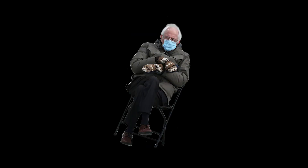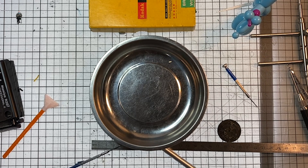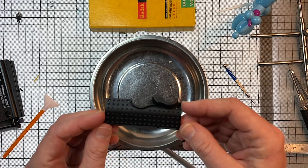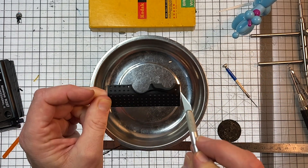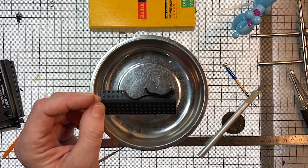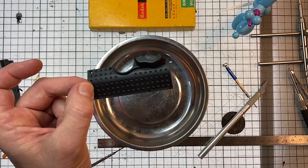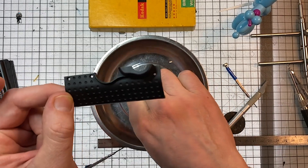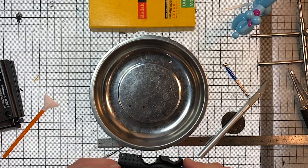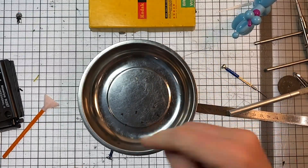Here is a quick tip: magnetic dishes are really useful for keeping your little screws and springs and all that. Your screws are going to stick to them and not move around. For example, this lower body piece off a Mamiya RZ67 — we've got six screw holes — so I put the screws in the dish laid out to match: one, two, three on the bottom row, four, five, six. When reassembling, I can see which hole each screw goes in, and because it's in a magnetic dish, none of the screws move around.